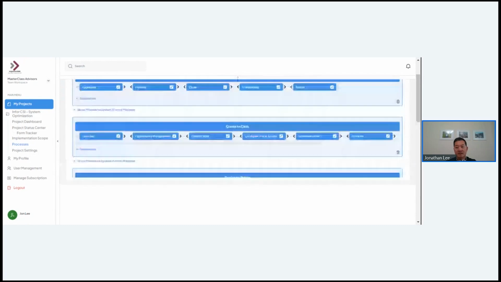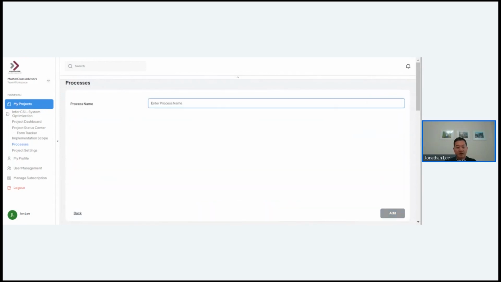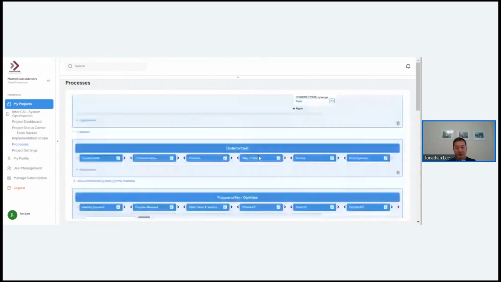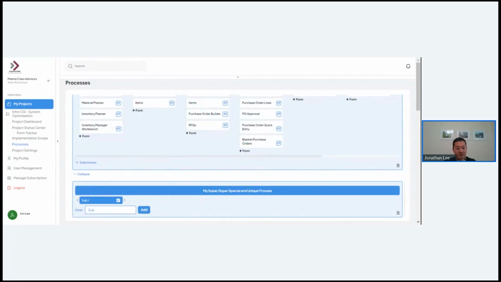But the other one is you can just create, let's say there's a process that's not standardized, so you don't want to use it from our process library. You're going to create your own. My super duper special and unique process. Add that. It always goes to the bottom. So I'm going to add subprocess 1, subprocess 2.